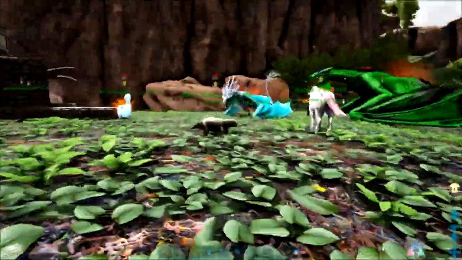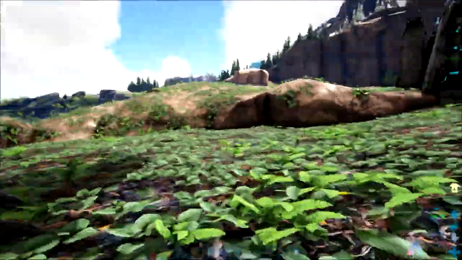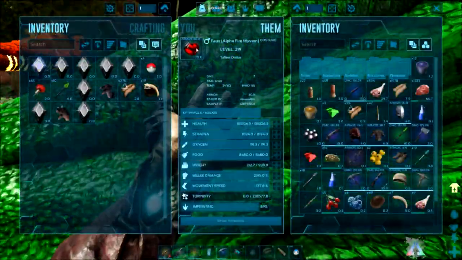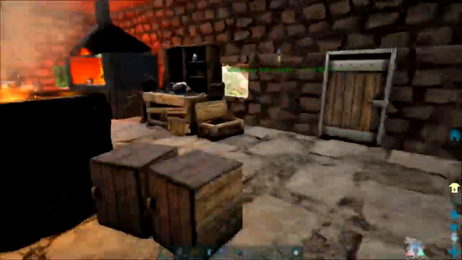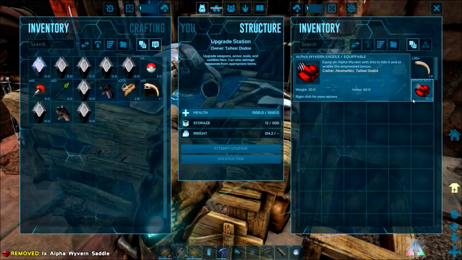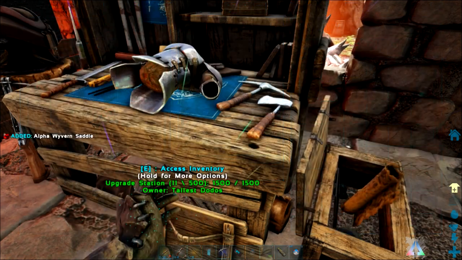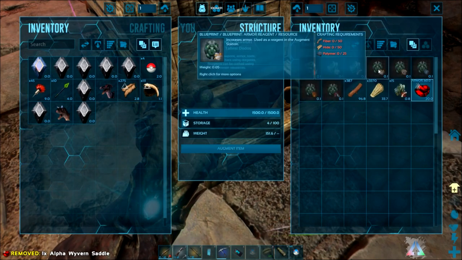Isn't there like an enrage, like an immunity thing in this mod? Hey, crit. Can you buff our saddles? Probably. Okay, this Bronto looks just like the one I just caught. You're ugly. Alpha Wyvern saddle, can I upgrade you? Why does it have a white spine? It's level 130, I feel gypped. Yes, you can upgrade saddles. No, I didn't upgrade anything because I don't have the resources.